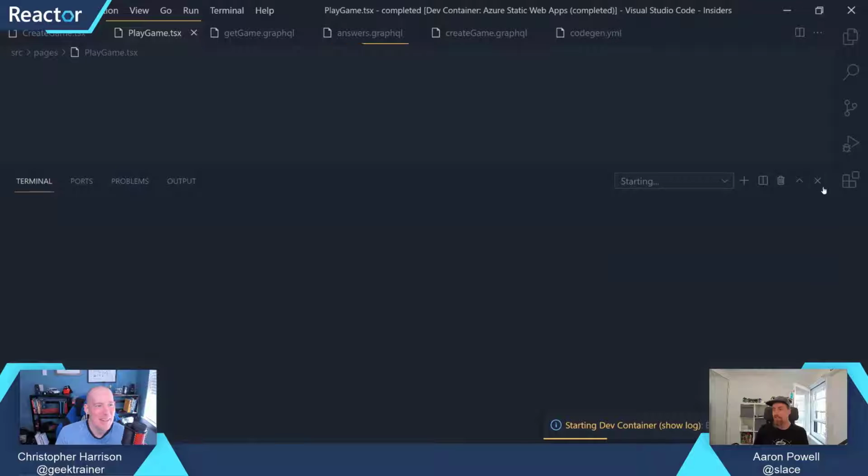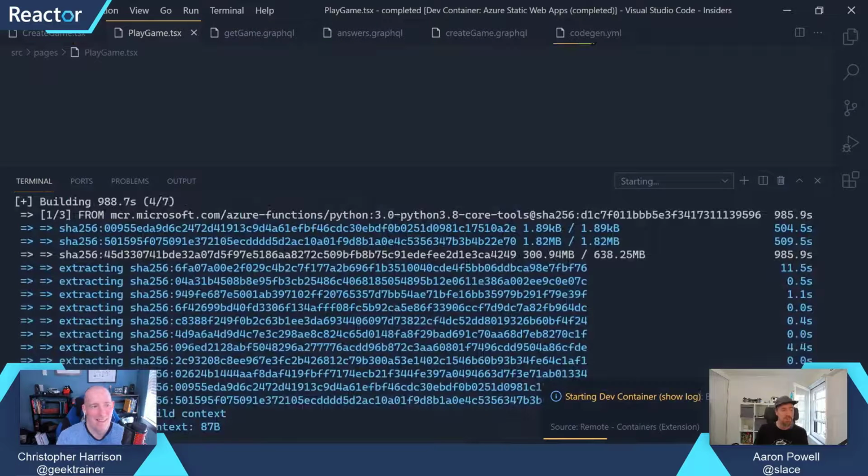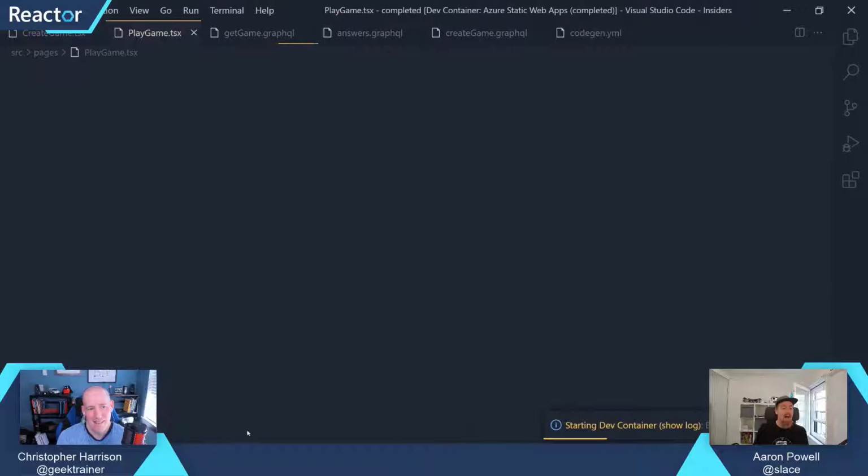Still going. It's not the kind of thing that's super speedy. And then we find out that everything is running awesomely fast on my machine. I've got a project here, so this is probably why it's taking so long. I'm currently downloading a massive amount of Docker images in the background.